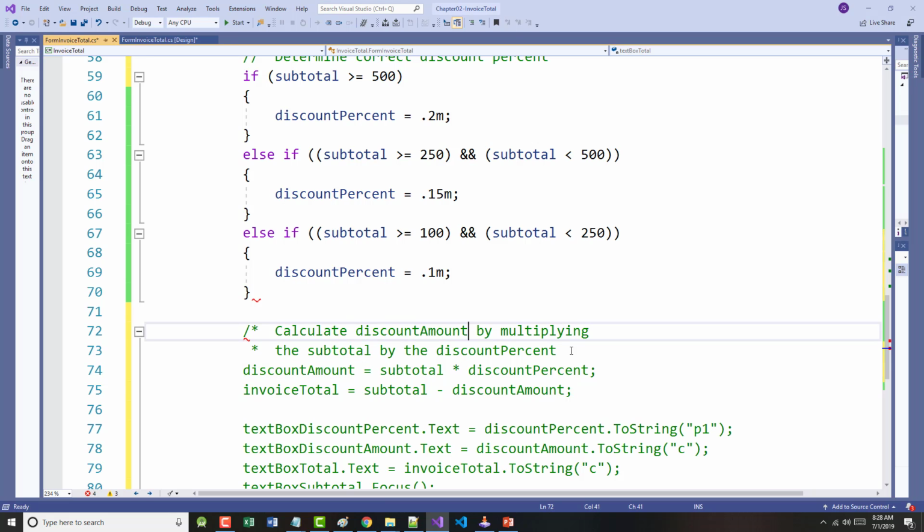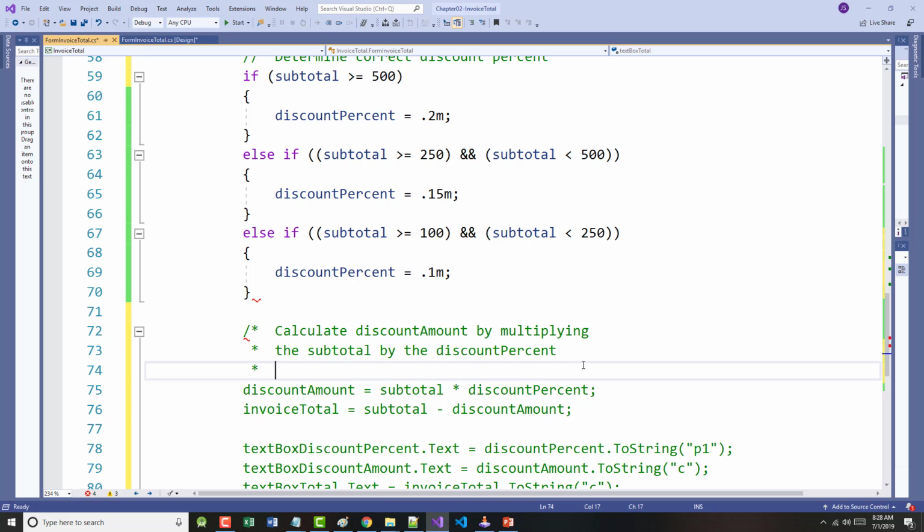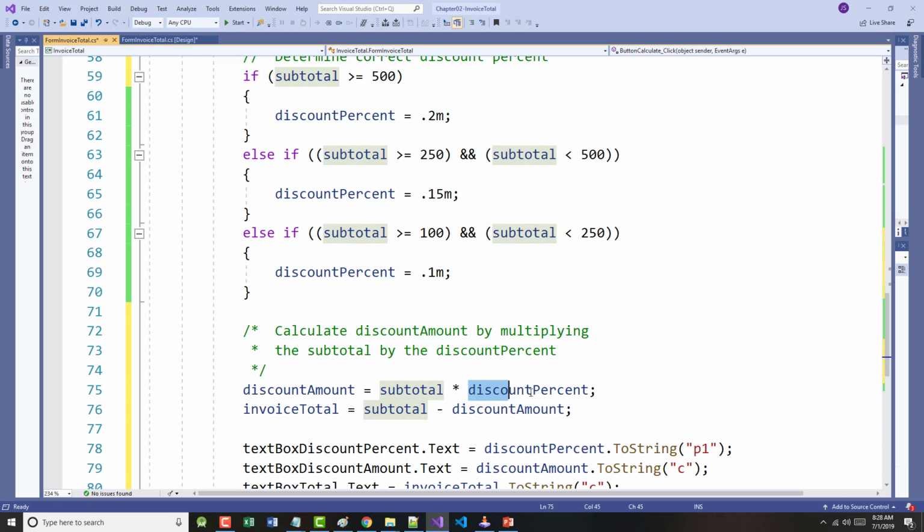So calculate the discount amount by multiplying the subtotal by the discount percent.